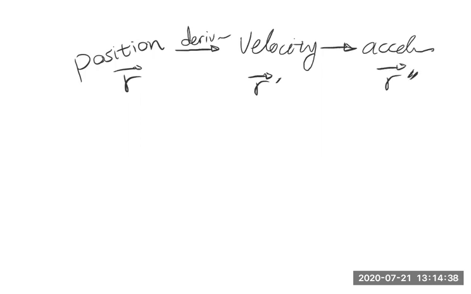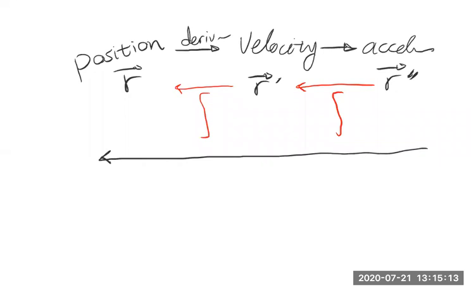Sometimes we have the acceleration. If we take the integral, we get to the velocity. And if we take the integral again, we get to the position. So let's see one example of this phenomenon. There is one more thing we need to know for going back. In order to go forward, there is no additional information we need. But in order to go back, we need something called initial data, which I will tell you what it is now.